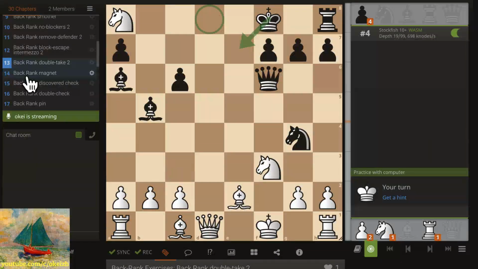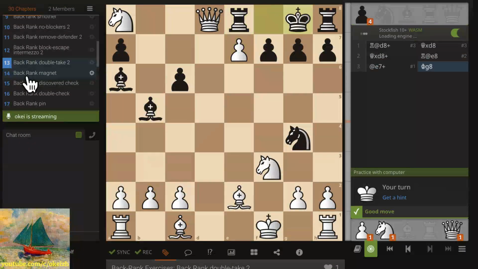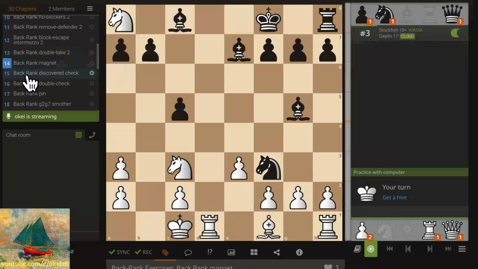So after rook, there is queen here. That's checkmate, indeed. So he actually has to take it and then pawn it. It's what we saw before. Nice. I didn't see immediately he had no blocker. Very nice. So chapter 14.